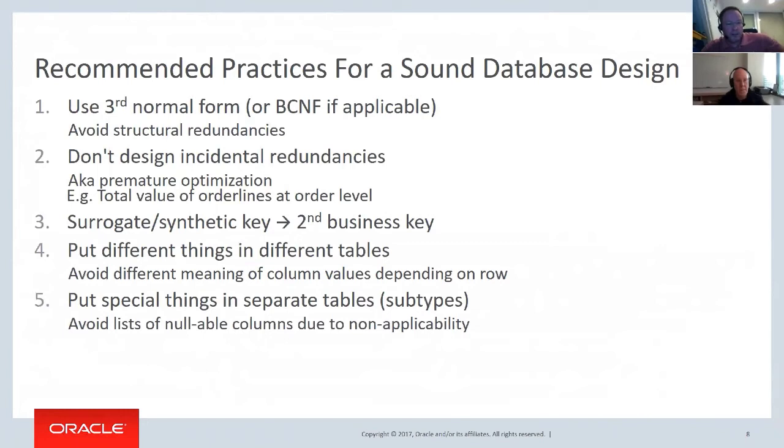And that's typically an indication that you have designed a subtype inside a supertype table also. For me, that's a bad database design. Subtypes should always spin off the supertype table with a 1-to-1 or 1-to-0-1 relationship, to be more precise, and only have those columns that were optional in the original table but now are mandatory in the new table, and they will only have a row in that new table when they apply for a certain row in the supertype table.